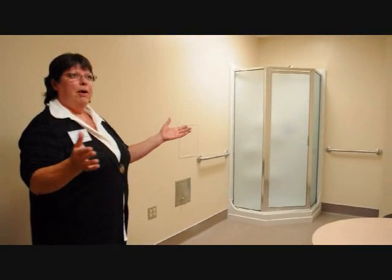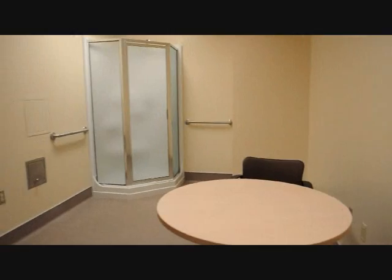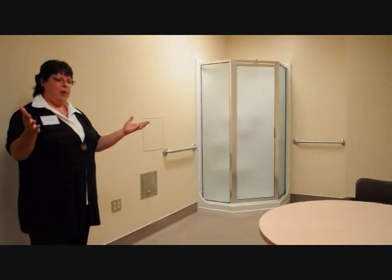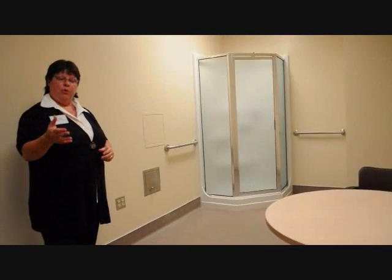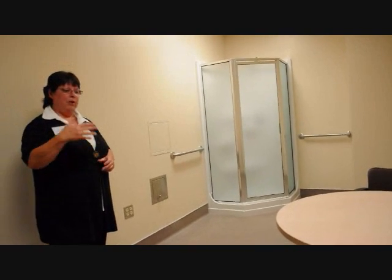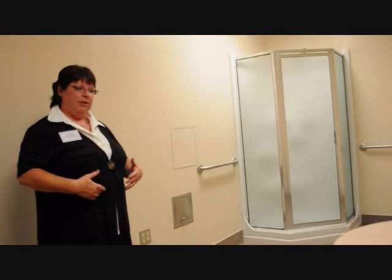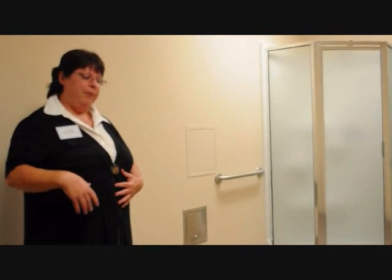And this is the peritoneal dialysis training room, and this is where we'd be training patients that choose the modality for home peritoneal. We start with the CAPD, which is continuous ambulatory peritoneal dialysis. That's our manual form of dialysis. We use a twin bag system. We have a catheter that is inserted into the abdominal area. We use our peritoneal membrane as our filter.